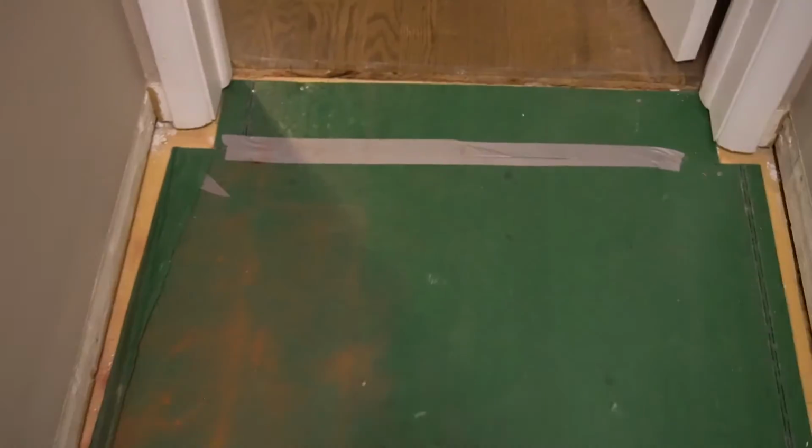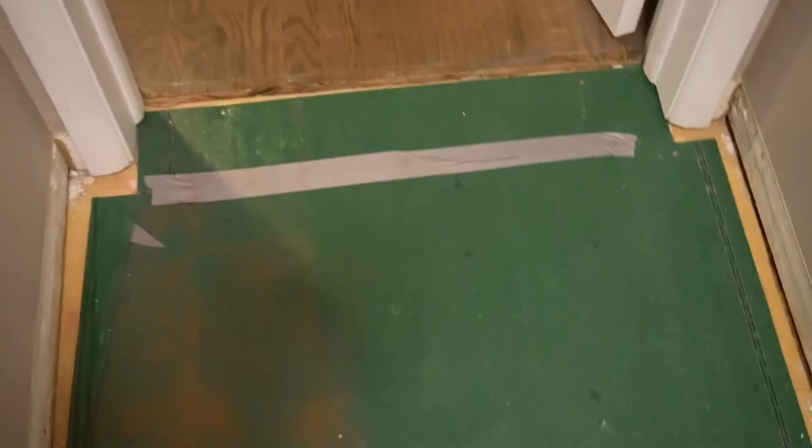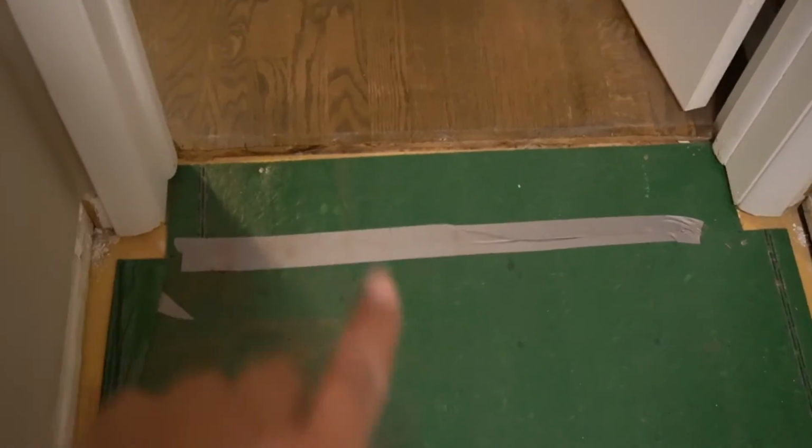We are finished. I gotta pop these pieces up. This was pretty easy to remove. That's the original flooring. Pretty sure they probably put a new stain on it. But that's probably gonna stay in the rooms this time. It's definitely gonna stay in the rooms this time around.